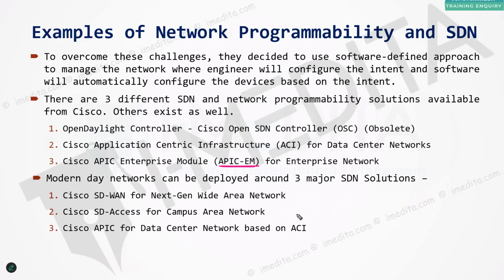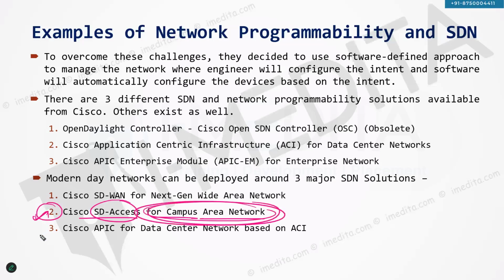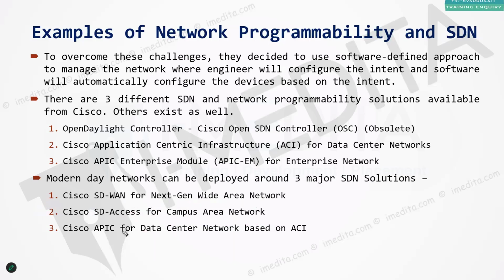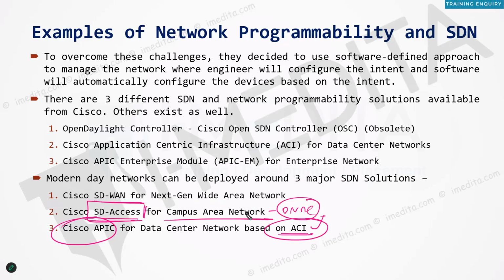and they added a few more functionalities in this Epic EM when they rebranded and repurposed it with the name DNA Center or Catalyst Center, which is a very popular solution for the SD access or campus local area network. So for the data center, we have Epic, Application Policy Infrastructure Controller, which works based on ACI, Application Centric Infrastructure. Then we have DNA Center, the controller that is designed as the LAN solution or as the access solution for our campus area network.